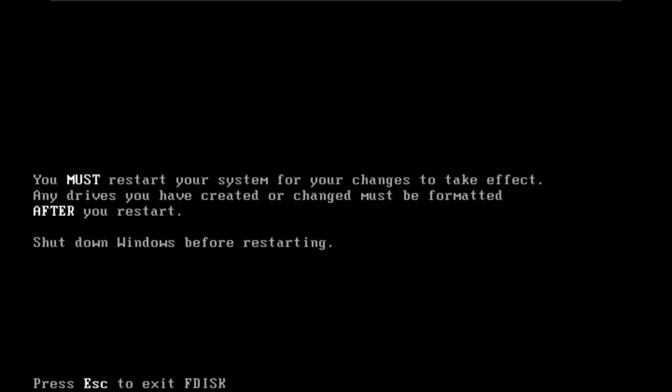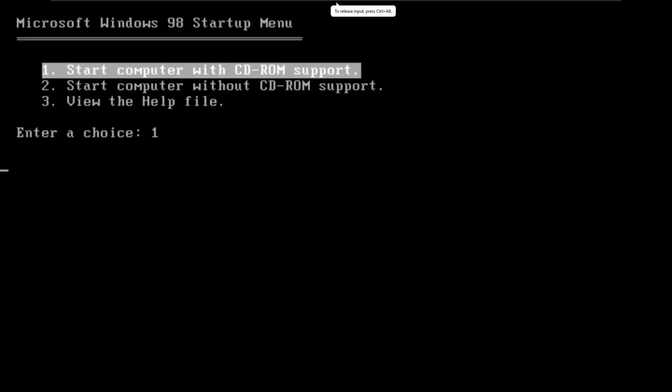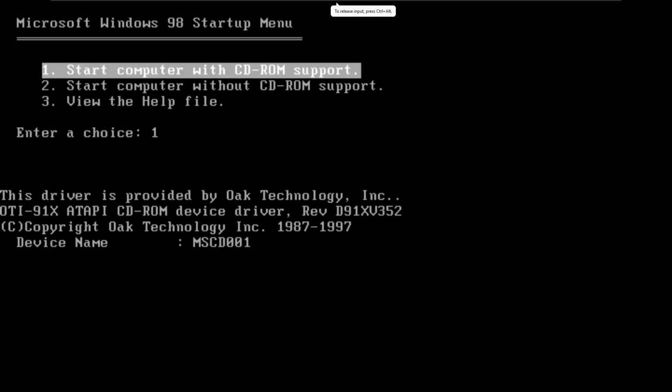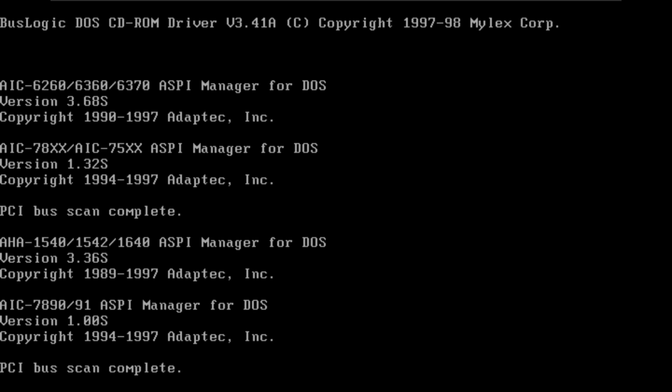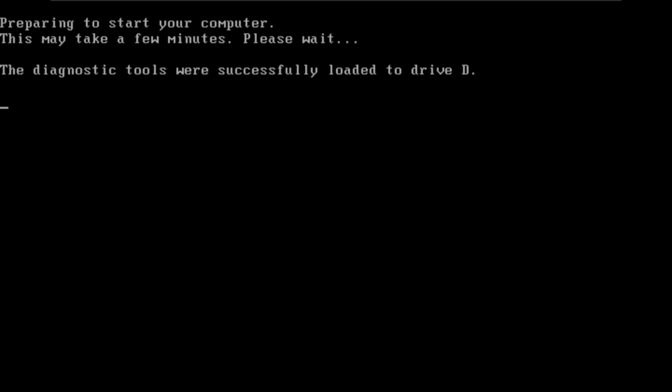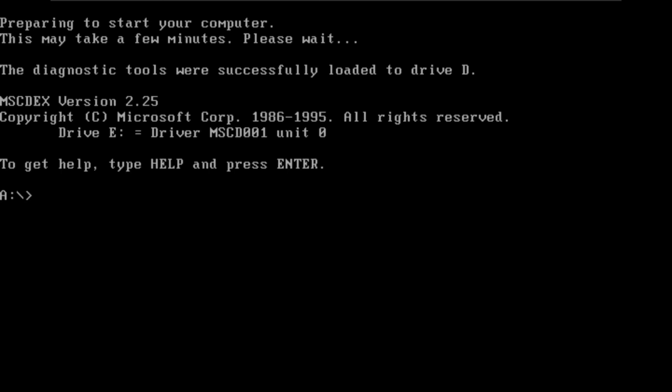You must restart your system. So you actually should restart the system. So I'm gonna press Ctrl R here to reboot. This is actually like a tutorial on how to install this, I guess, but it's also just exploring the build, of course. So yeah, we're loading in here, and I can see it is working now.